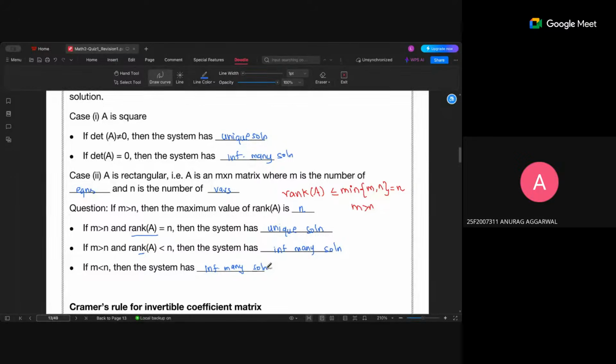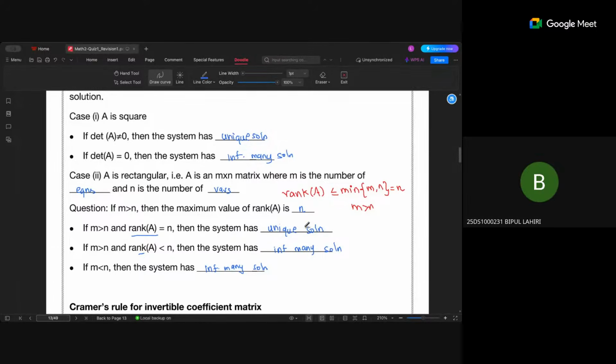Could you explain this? Here you have directly given the answer. This is based on what we call the rank nullity theorem, which comes much later, in the beginning of week 5. When rank is equal to n, then all the rows are linearly independent. So this means you have the range to be the entire Rn. Hence you have the unique solution.